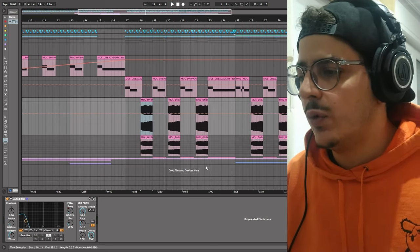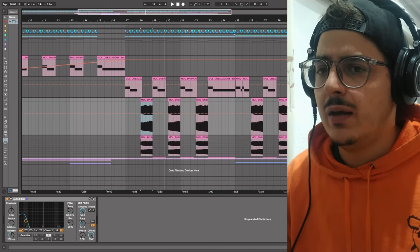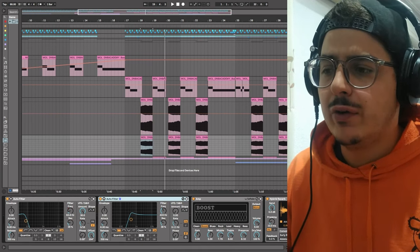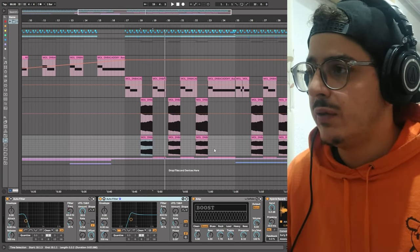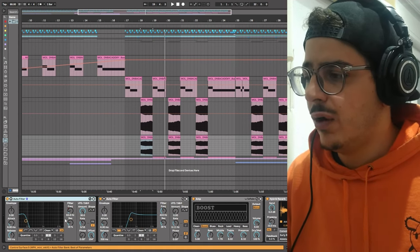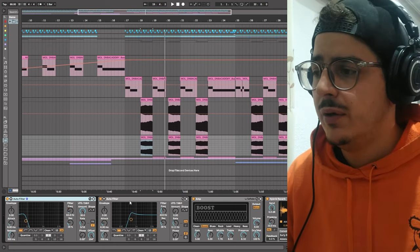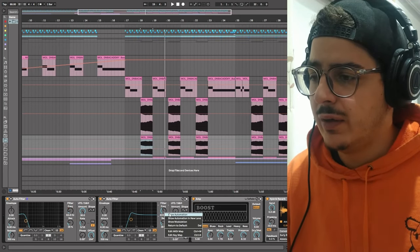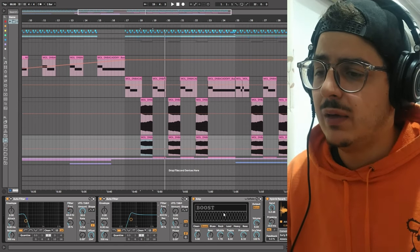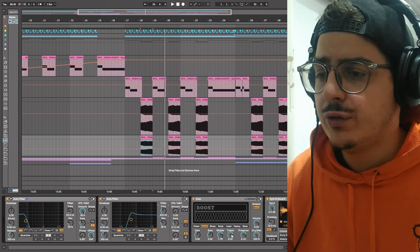Once I was convinced with the movement that I've generated with this auto filter, I duplicated the sound to make a mid-high layer, more distorted and a bit more interesting, applying similar methods to the ones I used in the intro layer of the bass. As you can see here, we have the standard auto filter with LFO movement and the same rate as the subby layer. But in this one, I added the same filter that is taking away all the low end, and then I have the amp afterwards that's giving it that distorted, ampy feel. I've increased the middle and treble knobs.